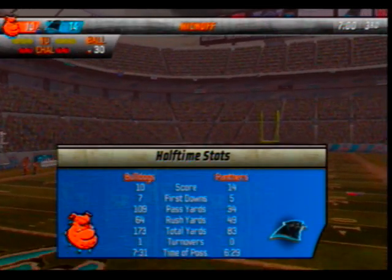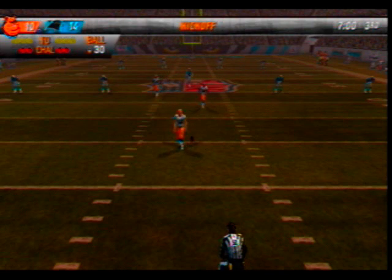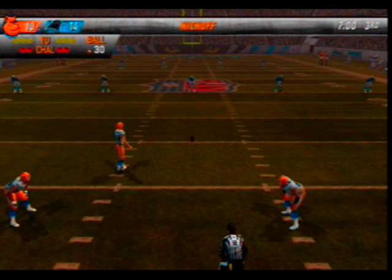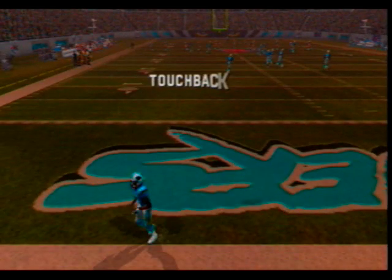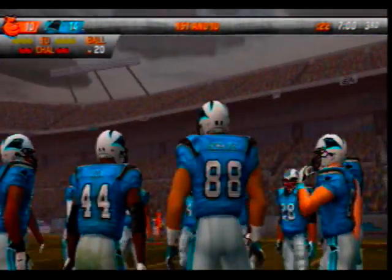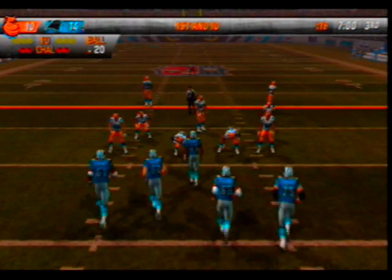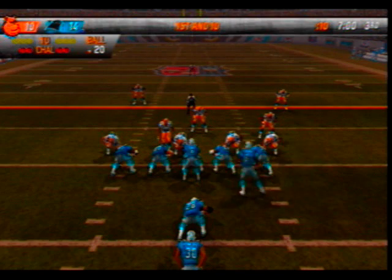We're ready to begin the third quarter of play. Henderson looks like he's just about ready to kick this one off. That one is out of the end zone. The Panthers will start the drive from the 20-yard line. Ball on their own 20. Daniels lines up behind his fullback in the eye.